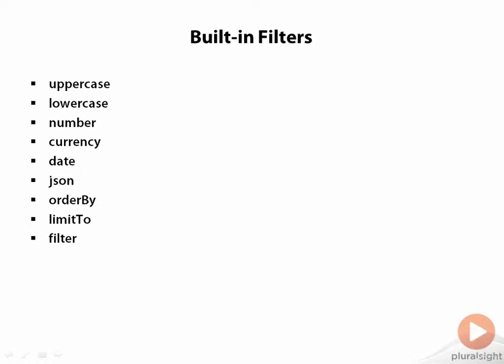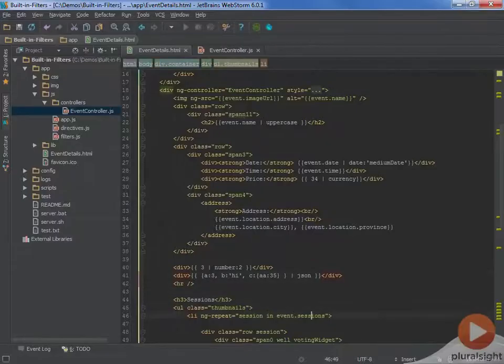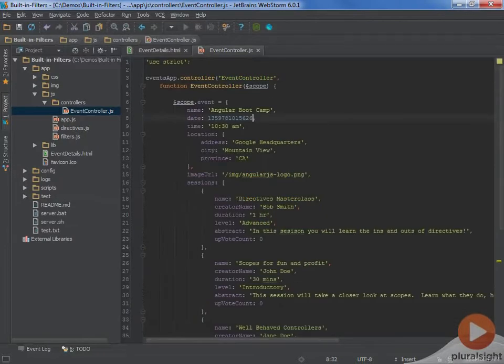In order to demonstrate this, we're going to add some new capabilities to our application. Let's go down into our ngRepeat. And after the expression that I give the ngRepeat, I'm going to add a filter here. And I'm going to add order by. And I'm going to give it a parameter of sort order. I'm going to go over to my controller, and I'm going to specify a default sort order.